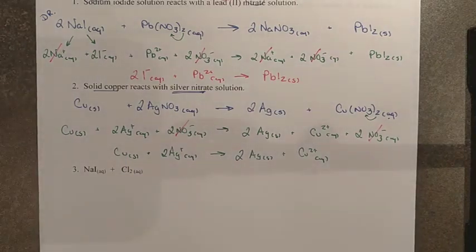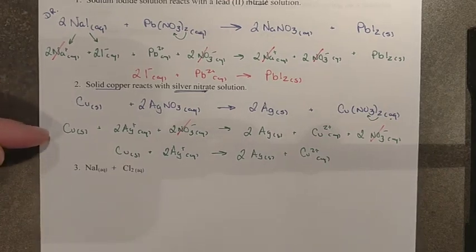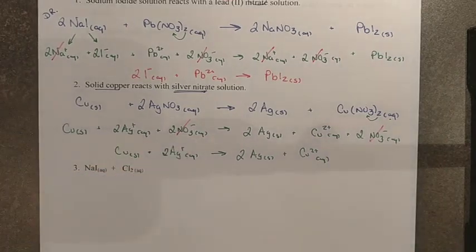So these are generally done in 3 parts. As you get better with them, you will be able to take the odd shortcut, but I would encourage you to do this. All right, here is your non-ionic, here is your total ionic, and here is the net ionic with the spectators canceled out.